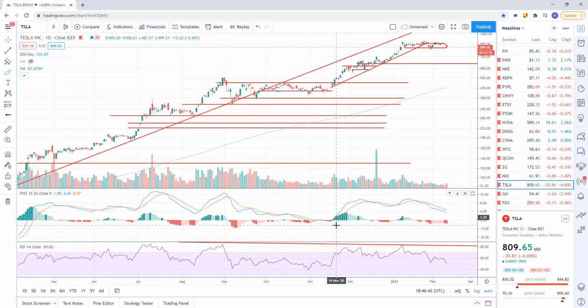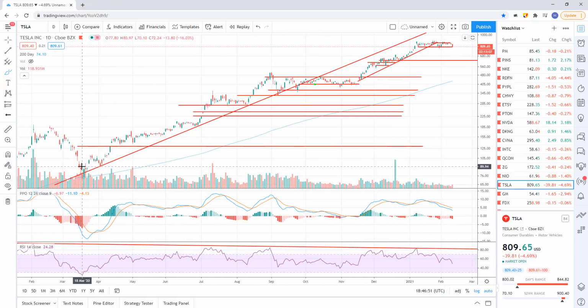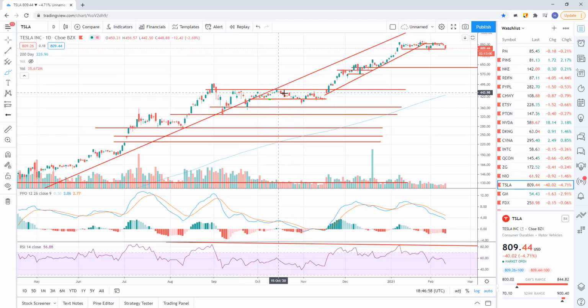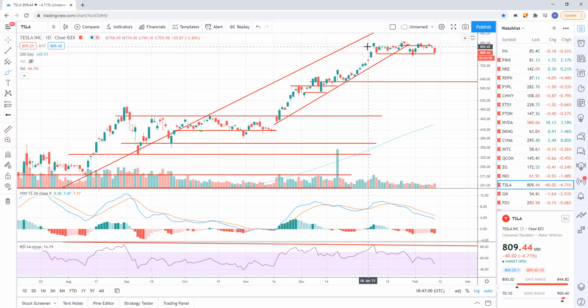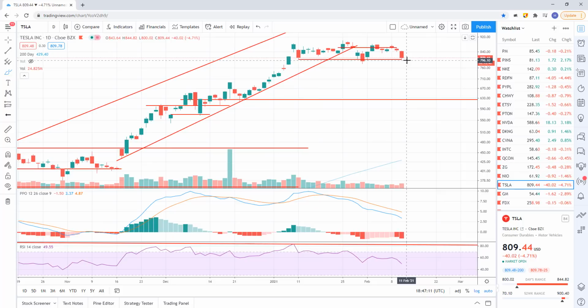On the daily chart, we have negative divergence. This is a big negative divergence. It's really just been going on for this entire rally. And we have this uptrend line right here. This is coming off the March 2020 lows. And we broke trend. Did almost a full back test, didn't quite get up there, and then recently we've just been going sideways. So this is either just a consolidation before running up to like 1,000, or we're going to break down here at 800, start to sell off.